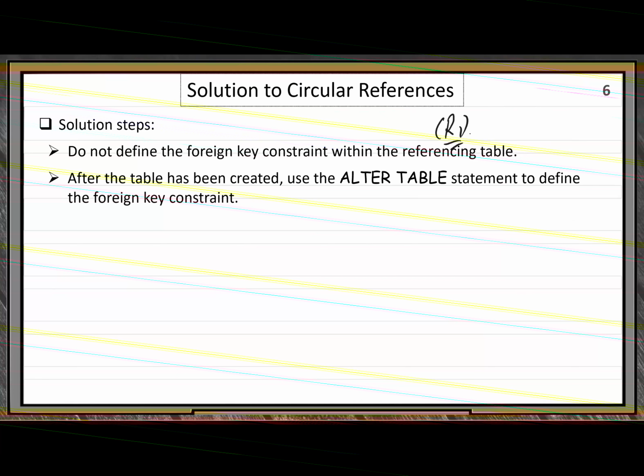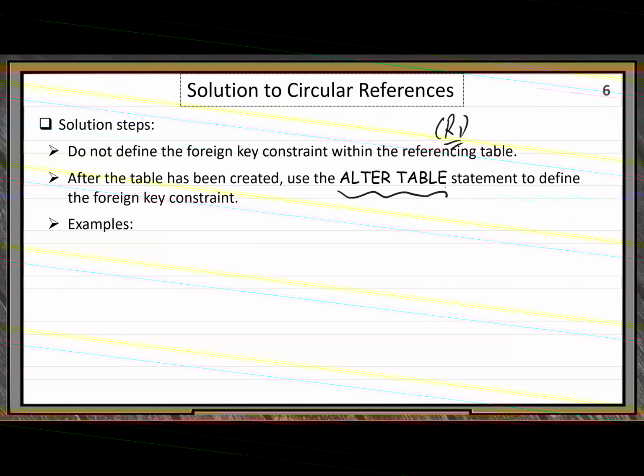After the table has been created, use the alter table statement to define the foreign key constraint, in the circular way. The R1 table and the R2 table are the same in your alter table statement.